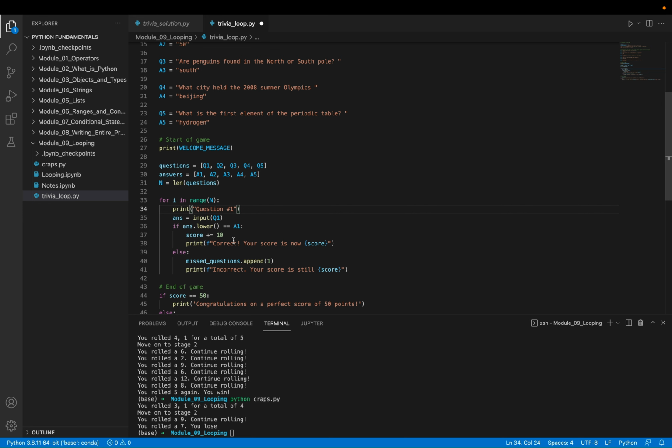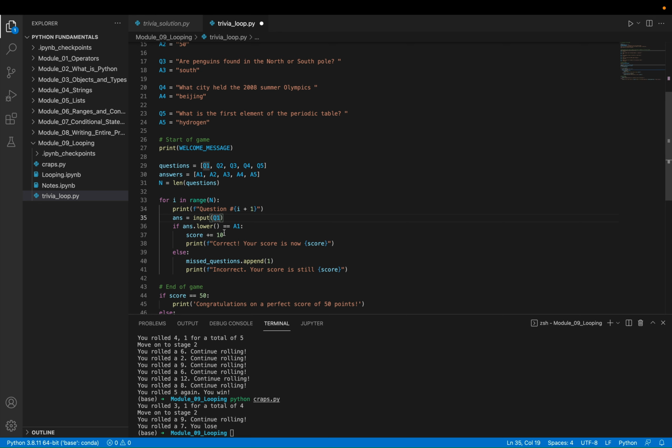So if I look in here, anytime I have something that references a specific question number, I need to replace it. Even for this print, I'm going to say question i. Now it's not going to be exactly i, it's going to be i plus 1, because Python begins its count at 0, whereas we begin our count at 1. I need to make this an f-string, so now it'll just print in whatever question number it is.